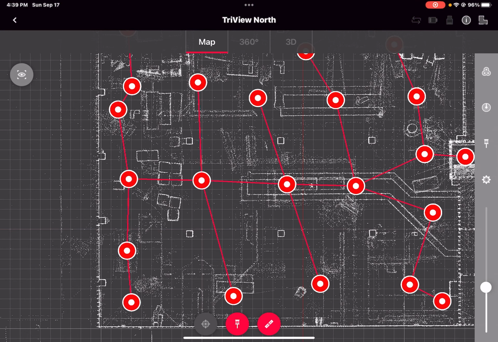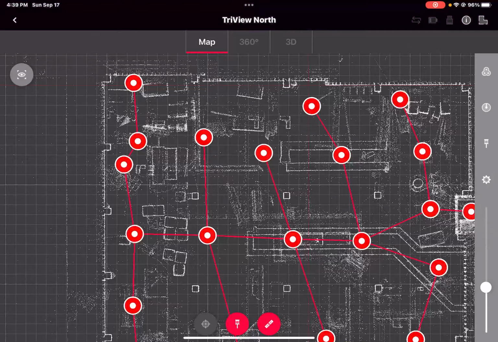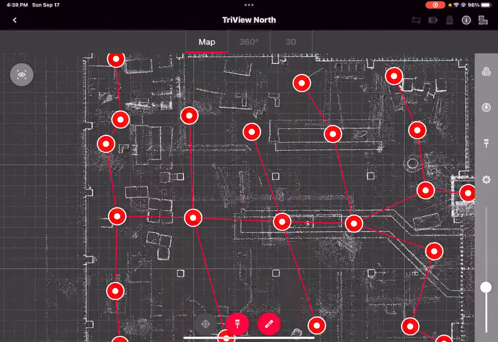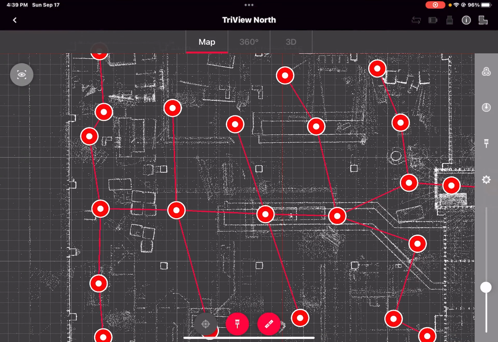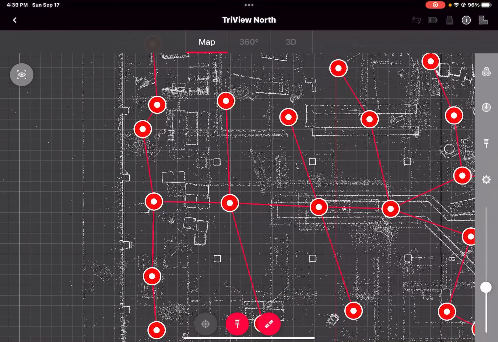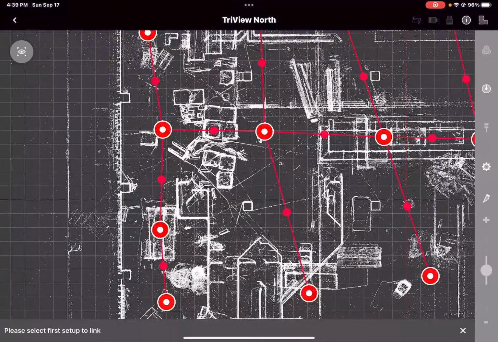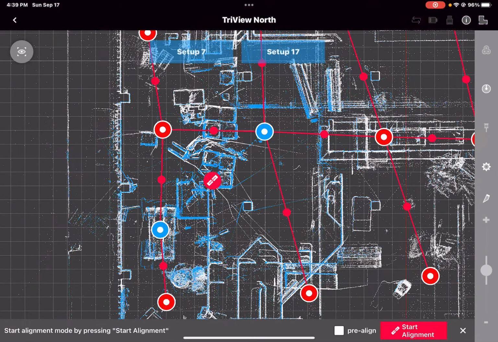So you're going to link setups like normal. In this example, this is once again typical to the past, where you just have a single chain of links running through the center of the project, and from there it branches out or trees out into the rest of the setups. And so this was the old style of doing it. Now, when we go and create links like we normally do, you can select your setups, and now it'll let you close the loops of links.